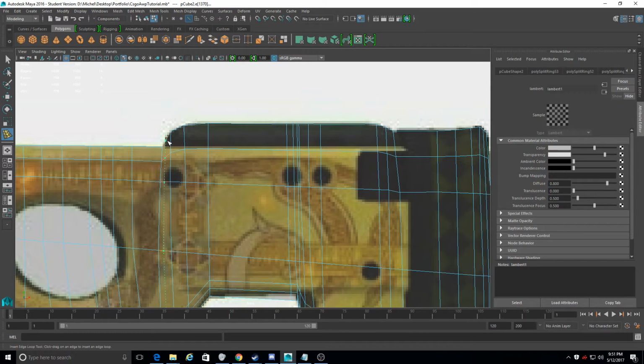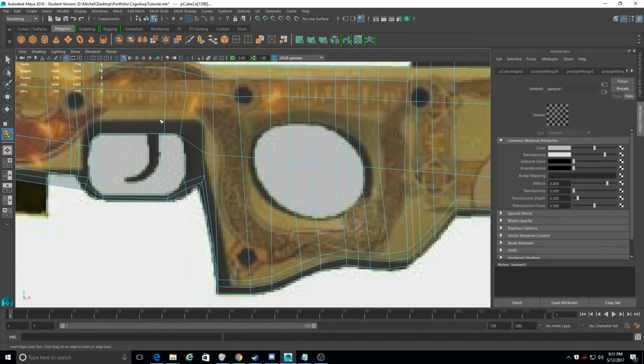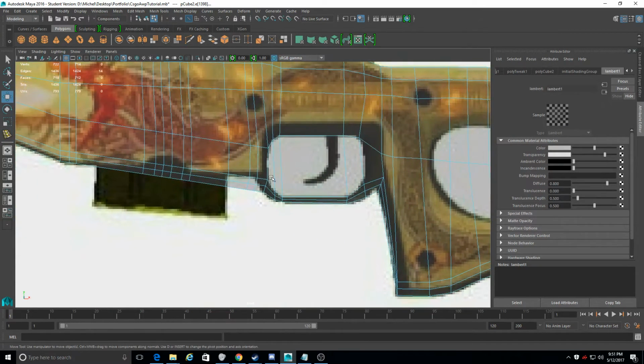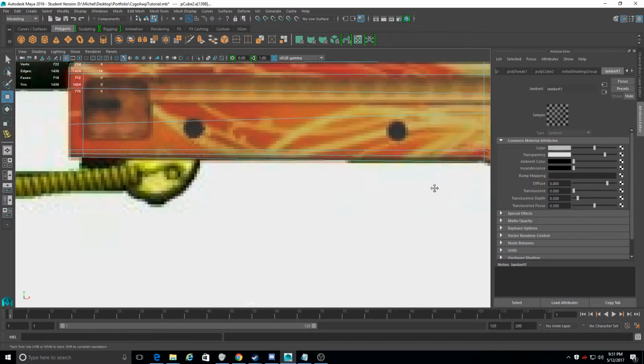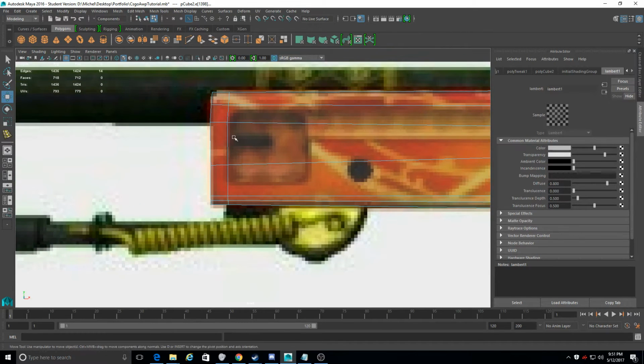Maybe one more here. And that's about it. So go to this, and I'm going to do another time lapse so you can see how I exactly do it. Oop, actually, one more. Add one right here because it looks like it needs a little bit of roundness there.